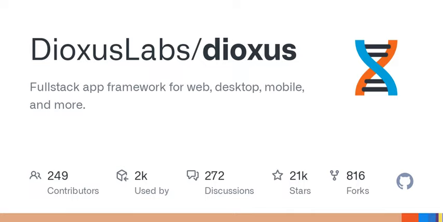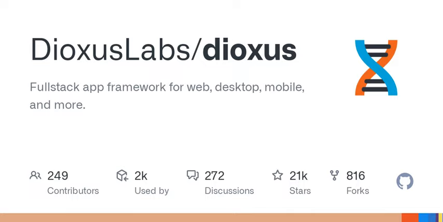That's right. Whether you're targeting web, desktop, mobile, or even server applications, you can do it all with one code base. It uses something called signals-based state management, which allows for a more ergonomic approach to handling application state, combining concepts from popular frameworks like React, Solid, and Svelte. Now, you might be thinking, 3 lines of code sound almost too good to be true, right?